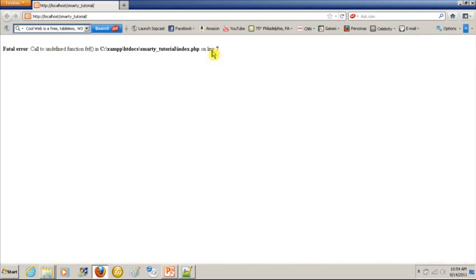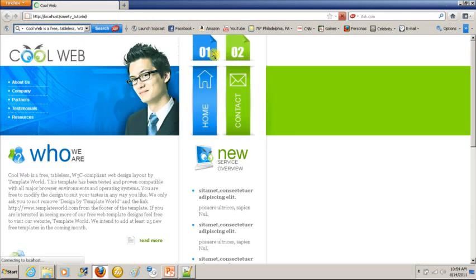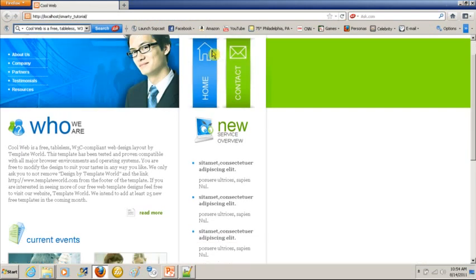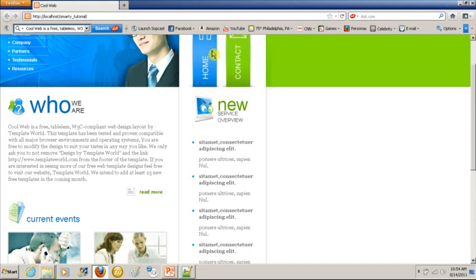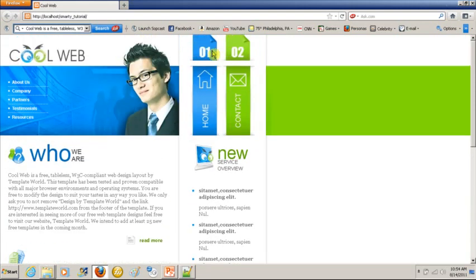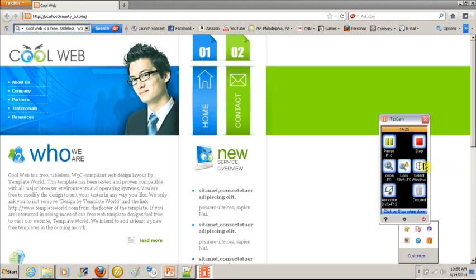Luckily I know what the error is. You see, it reads the content from the file and puts it here. If you notice, it doesn't have the formatting information because it's read directly from a plain text file and substituted into the template. I think that's enough for today, and that's how you build Smarty websites.